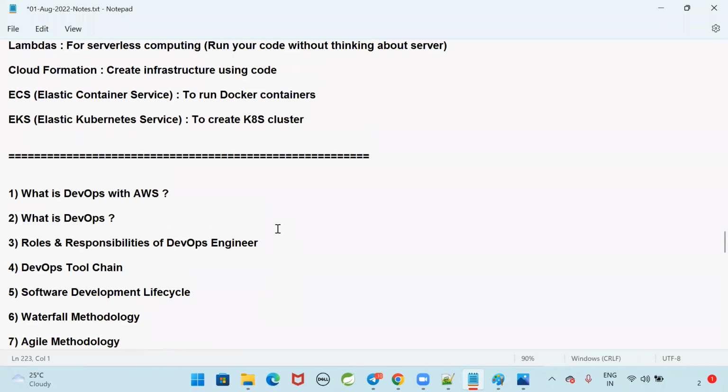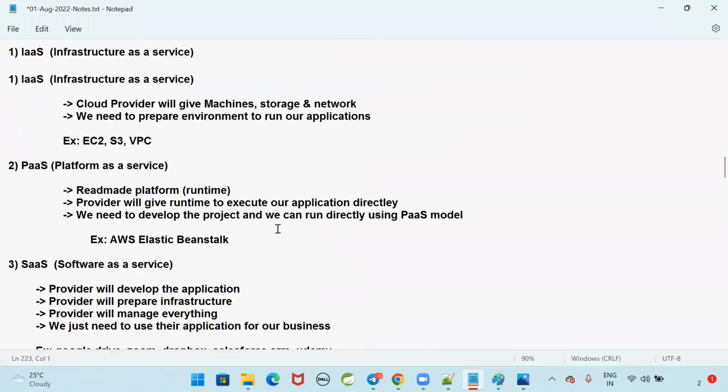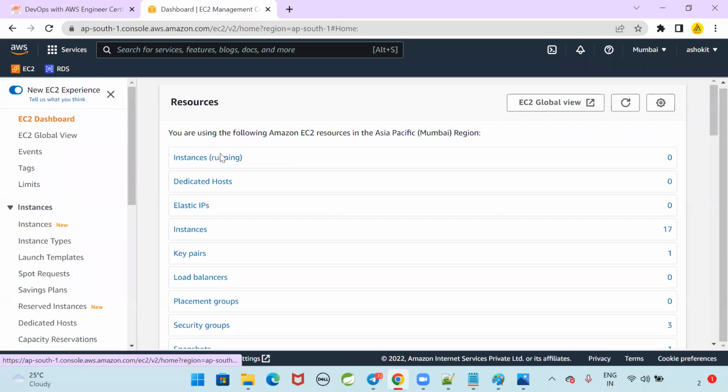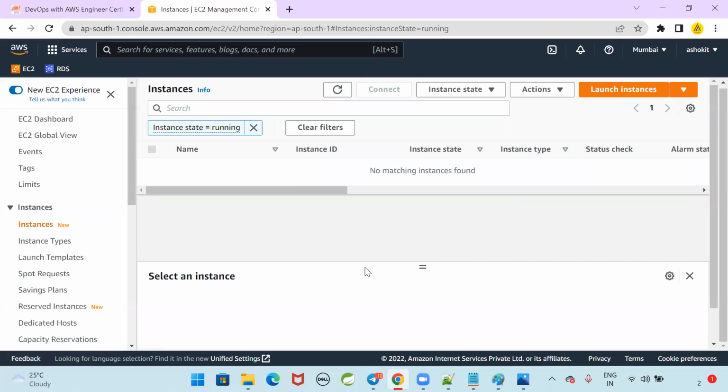Next, in order to work with Linux, guys, from tomorrow, we need to work with Linux. You don't need to purchase a Linux computer separately. I'm going to show you how to create one Linux machine in the AWS cloud so that we can practice our Linux commands. Already you guys have a Windows computer, a laptop or a desktop, right? Now, how can we practice Linux using this AWS cloud?